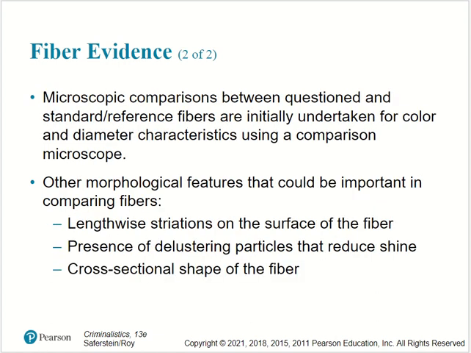Microscopic comparisons between questioned and standard reference fibers are initially undertaken for color and diameter characteristics using a comparison microscope. Other morphological features that could be important in comparing fibers are lengthwise striations on the surface of the fiber, presence of lustering particles that reduce shine, and cross-sectional shape of the fiber.